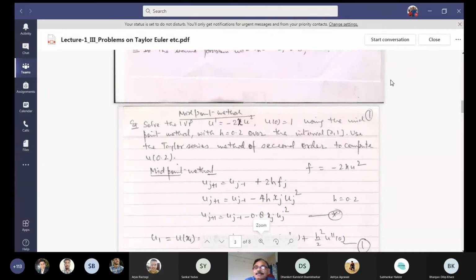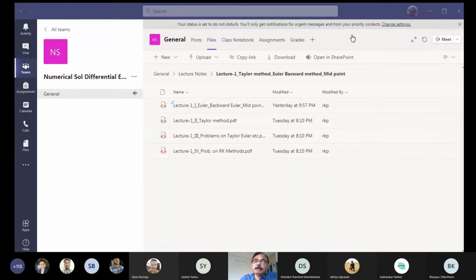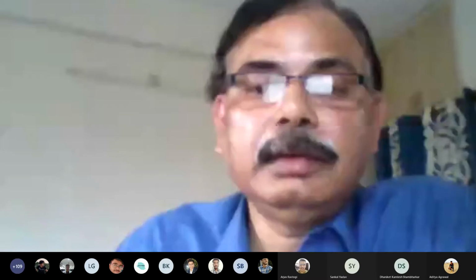So I will close this problem, this second one, which I have told to you, that u prime equals minus 2x u square. Now you know its exact solution also. Whenever you calculate the numerical value through any method, you can compare it with the exact solution. Once you know more and more methods, you can see which method is better and why it is better. You can understand those things, right? Now I will close this slide and then go for another one. The first one which I have told earlier, I will go back there.